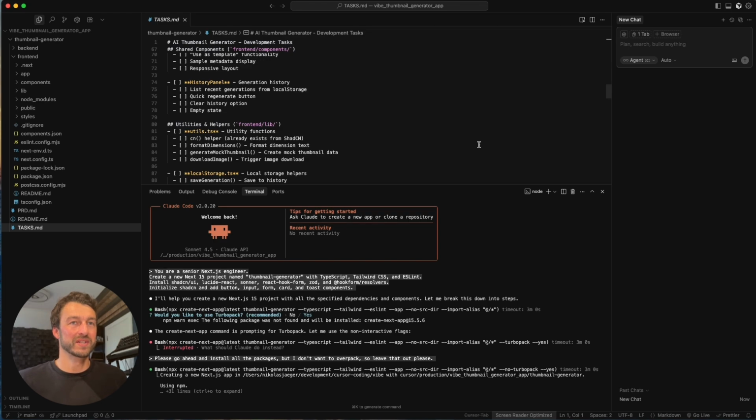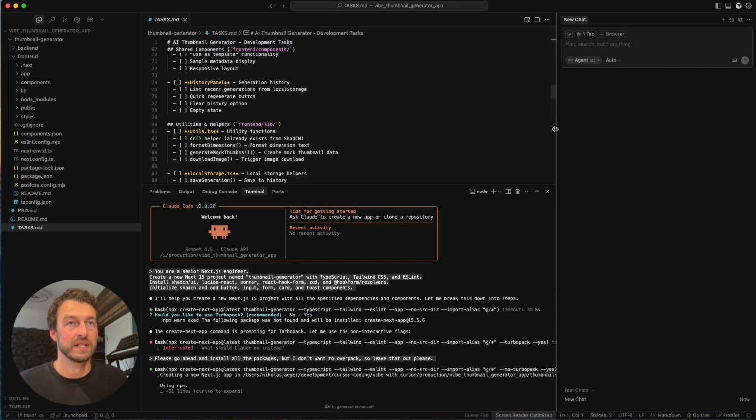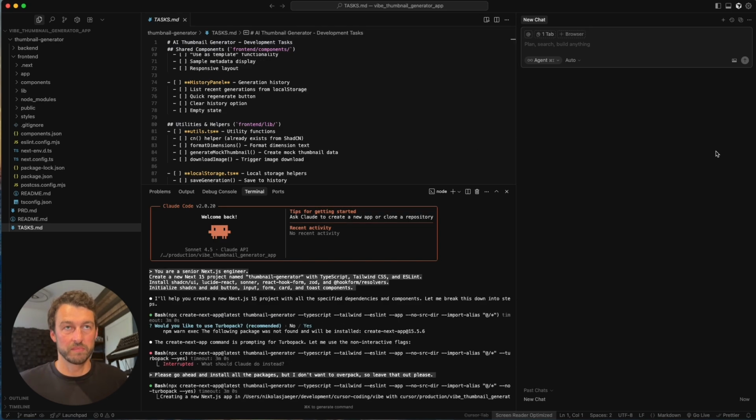All right, now we're back in Cursor and I will use the agent on the right hand side because I want to drag and drop my picture, and that only works with the chat. It doesn't work in the terminal. And I will pair it with a prompt that I will copy quickly here from ChatGPT.